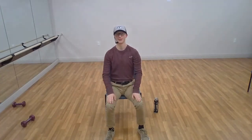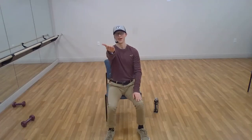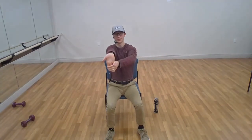Good, and relax. Two more stretches, bicep and tricep, and you will have completed hand weights class. Arm out in front, palm facing the ceiling, other hand's gonna pull down on your fingertips. This is gonna be stretching forearm and bicep. If you need more of a stretch than this, please raise your arm up in the air just a little bit, and you're gonna feel more of a stretch all the way up your arm.